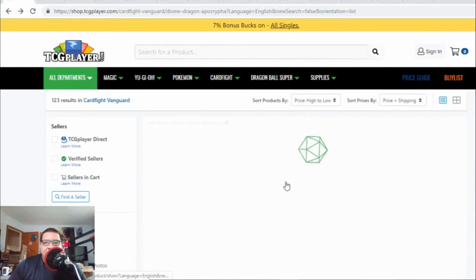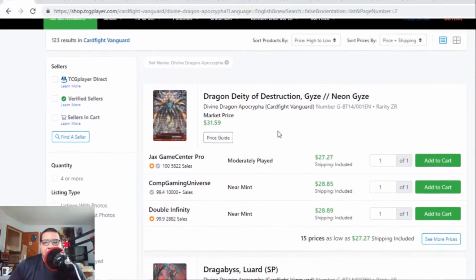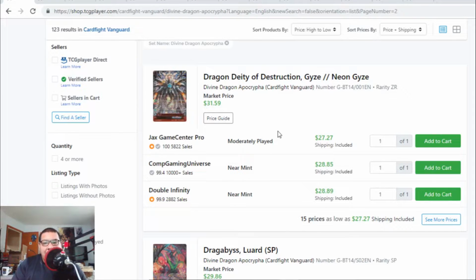Even Geese right now at the moment, I'm pretty sure is 28, and I'm right. Geese right now is 28 bucks. Again, all the Xerath Dragons are getting reprinted, yet we do not know the ratio yet. We don't know any numbers for the ratios for the Xerath Dragons. But I'm pretty sure no matter what, all the Xerath Dragons currently right now at the moment should be dirt cheap. Later on in the future, maybe they might go up because of the rarity.